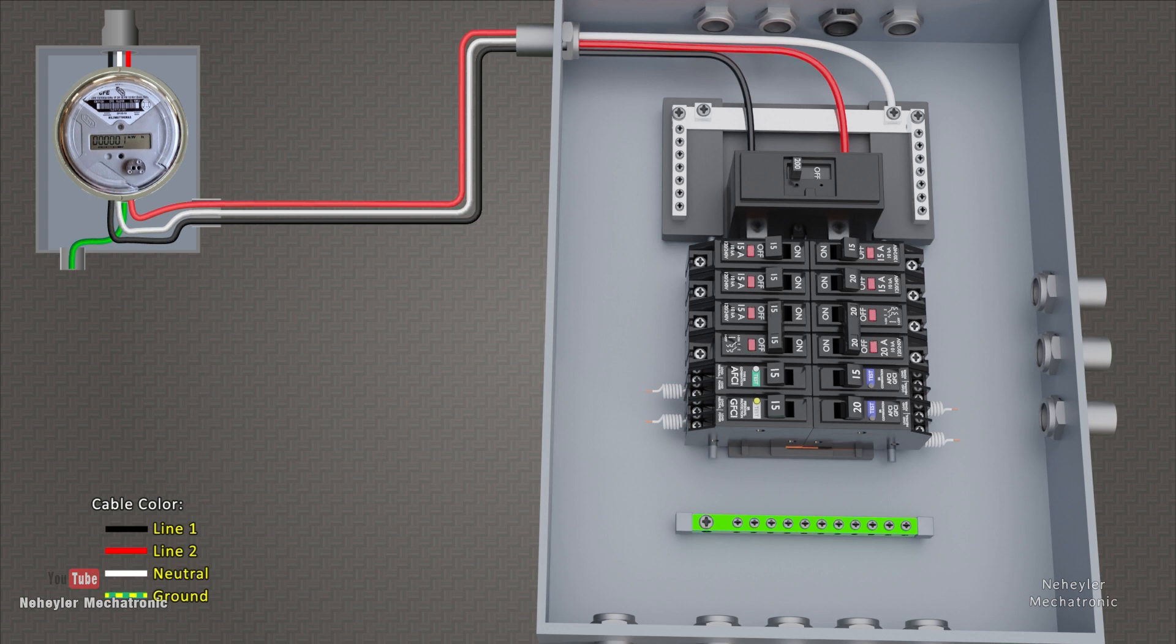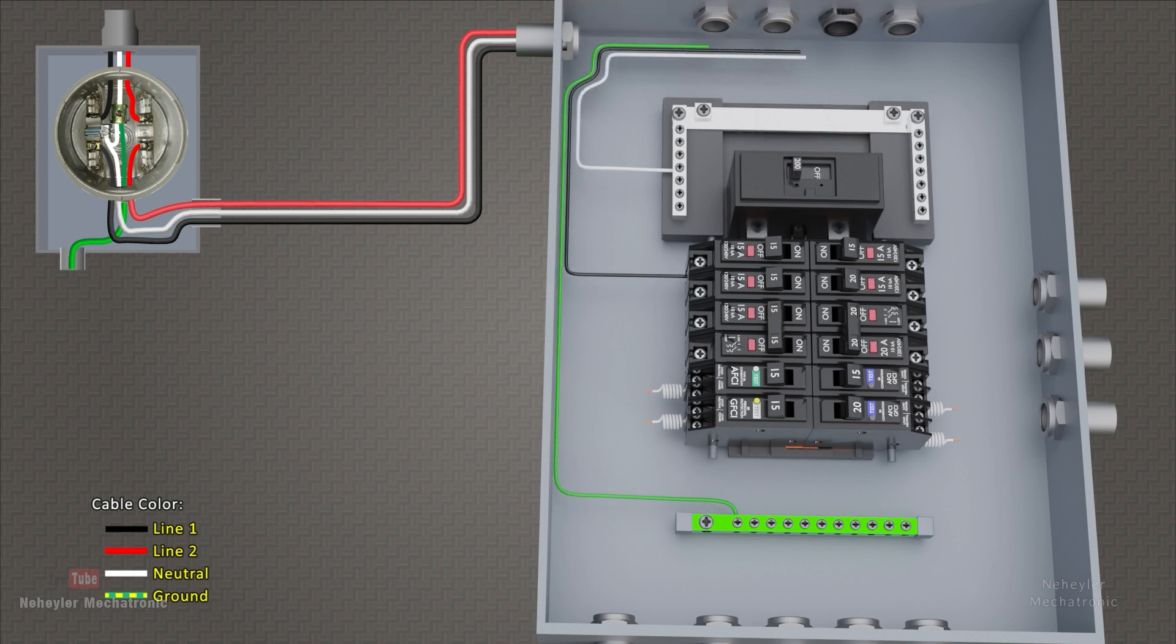Let's look at the wiring part quickly. To do this, I am going to skip for a moment the cables that reach the main or service switch. The meter must also be removed for safety until wiring is completed in the load center. From each breaker the phase cable is taken and from the neutral bars the neutral cable is taken and both, together with the ground cable, are taken to their respective pipe that is distributed in the home. It is recommended to use the color in the cables as indicated in the standard so that there is no future confusion.